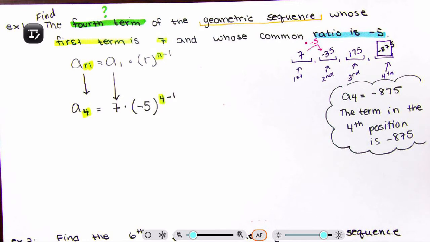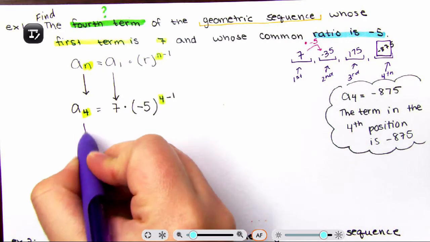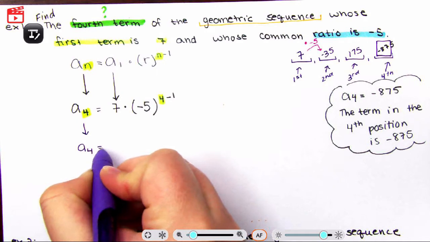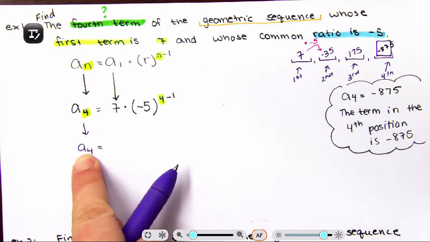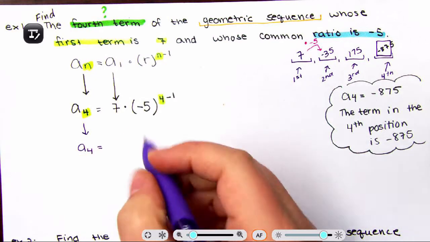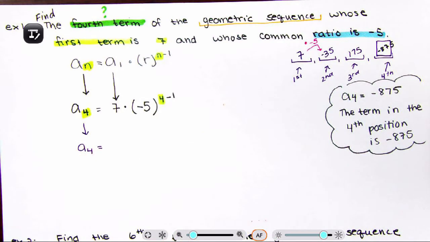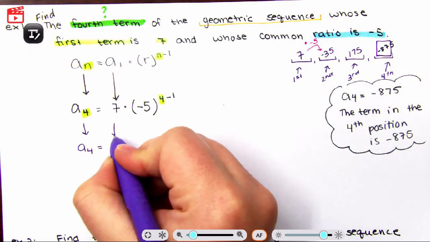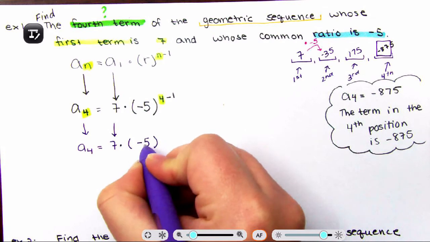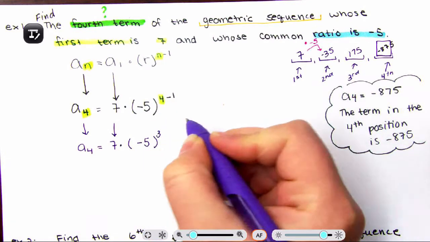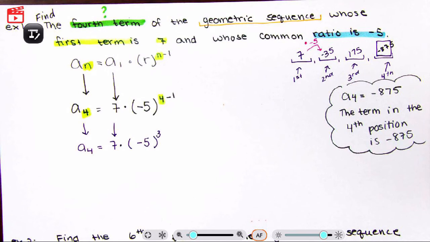Okay, so let's go ahead and continue solving this. This a sub 4, there's nothing to do with that. There's no arithmetic for us to solve. This is what we are solving for. On this side here, please make sure that you are following PEMDAS. Please excuse my dear Aunt Sally. So you're going to multiply after you have evaluated your exponent. 4 minus 1 is 3. So I'm going to have negative 5 to the 3rd power, and I get negative 125.